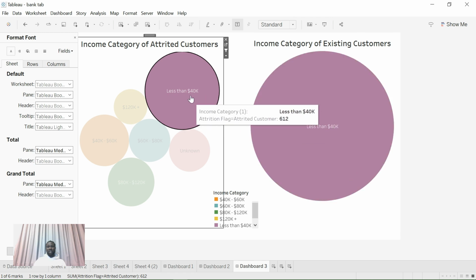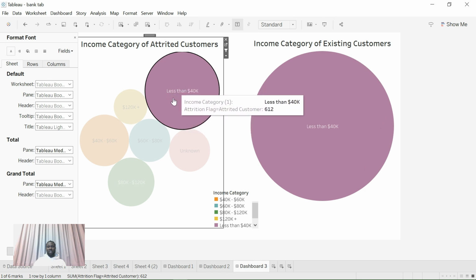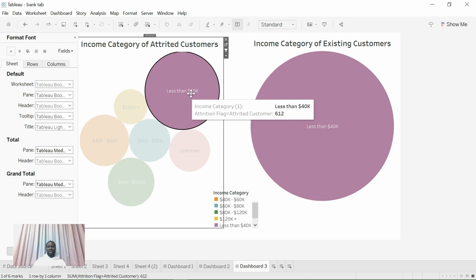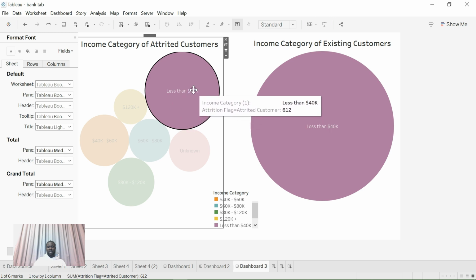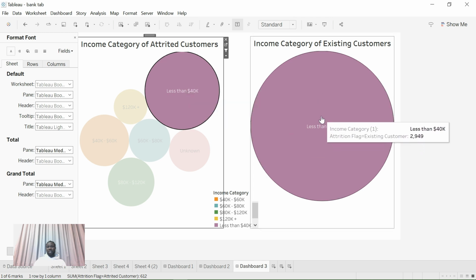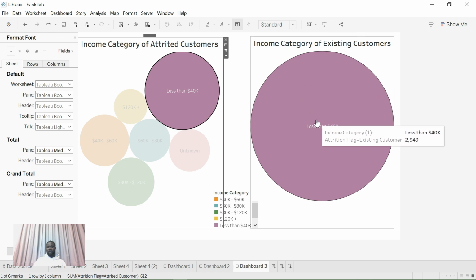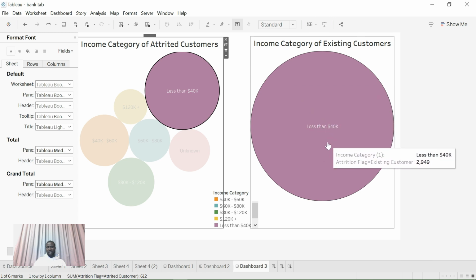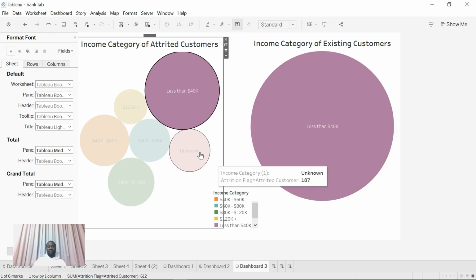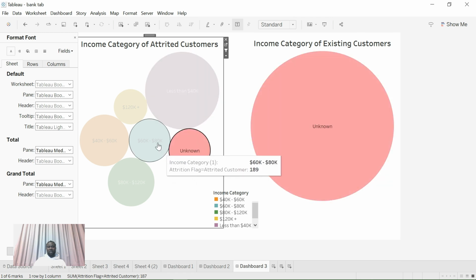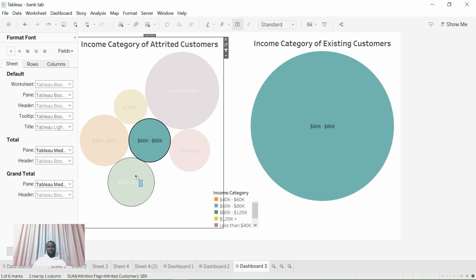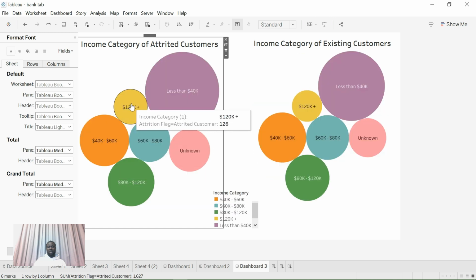That means the total number of customers in the attrited segment with income less than 40K is 612, and in the existing customers you have 2,947. So there are more in the existing customers. For the others, you can also explore them to get information about our data.